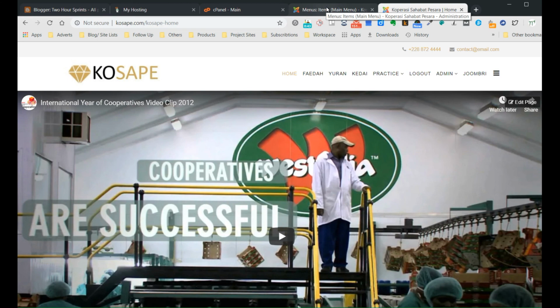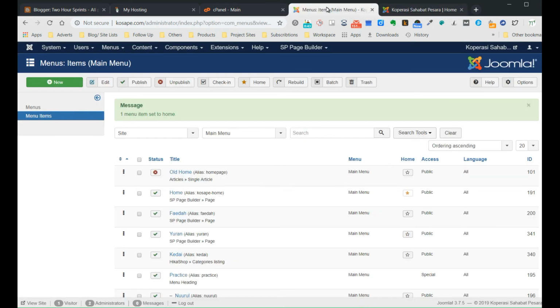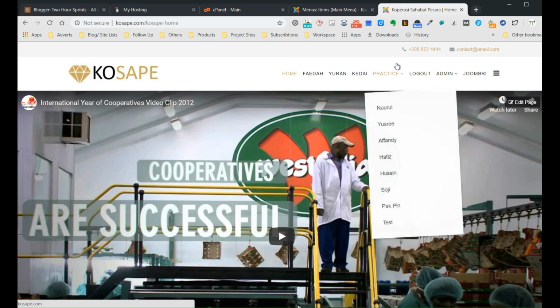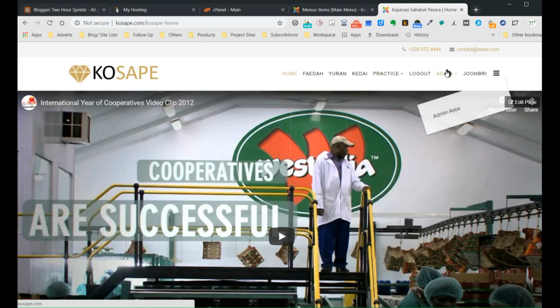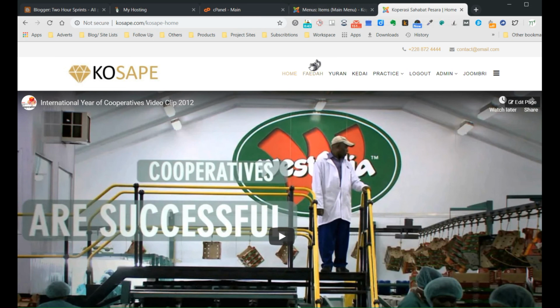You have learned how to create sub menu items. You have also learned how to create menu items. You have learned how to hide some menu items like this practice here, which you can't see if you are not logged in as an administrator. We have learned how to populate the menus with different types of pages. In this case, we have learned how to display goods from the shop, as well as how to display a page from page builder. And we have also learned how to make one particular menu item the default page for the entire website. When a user comes into the website, they'll be able to see that particular page as their landing page.